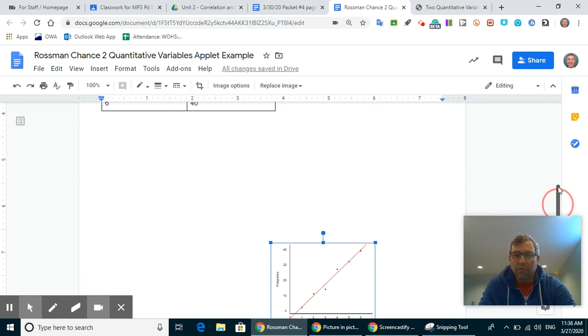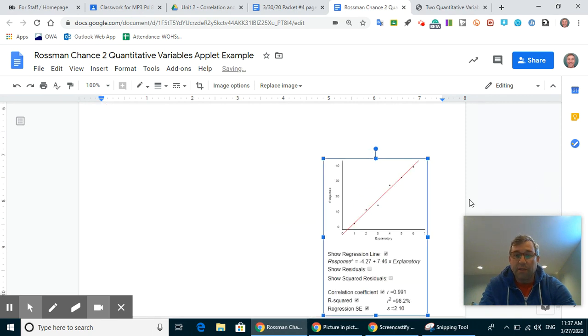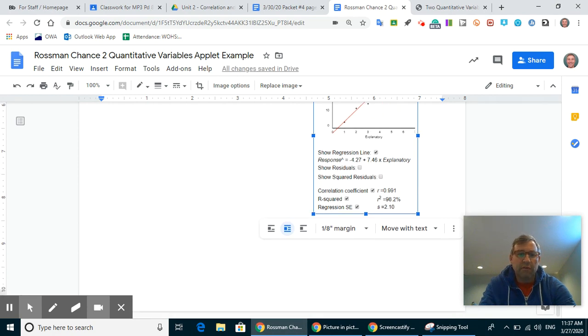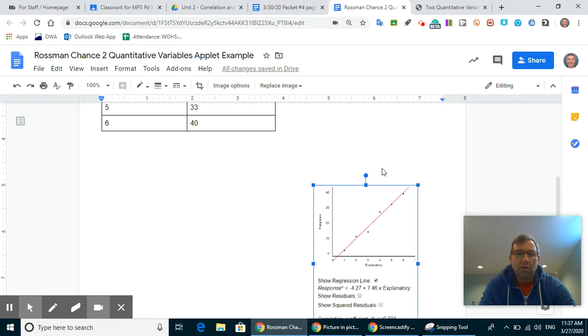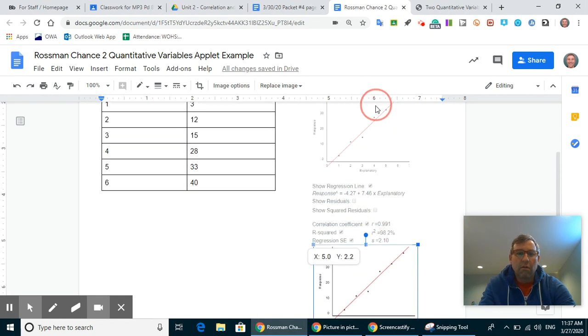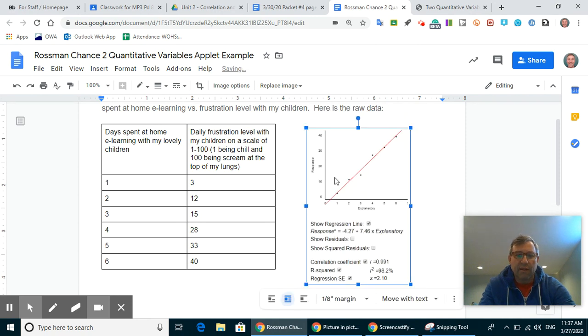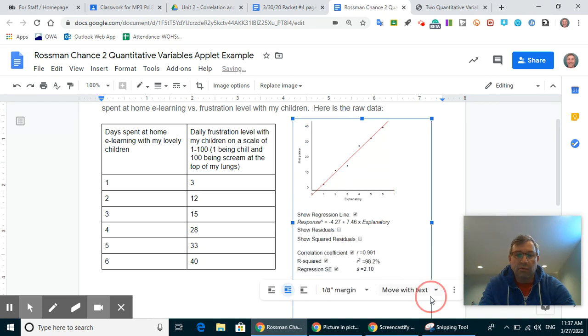Some people like to put it right next to the data. I think that's kind of neat. It's kind of nice right there if you put it right next to the data. And once again, you can just move it around and resize it, get it as big as possible.